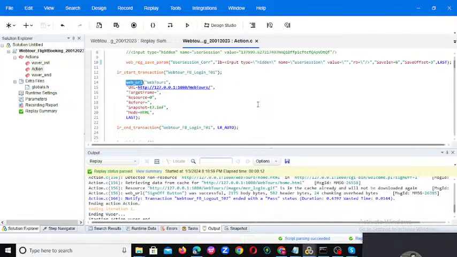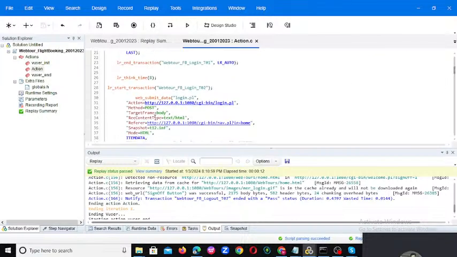Nothing but, when you are clicking into the application, it is generated from the web URL function. Coming to the next request, you can observe this is the web submit data. What is web submit data? It is when you are submitting data to the application, like entering a username and password, or entering some details. When you submit some data to the application, it will be generated as web submit data.